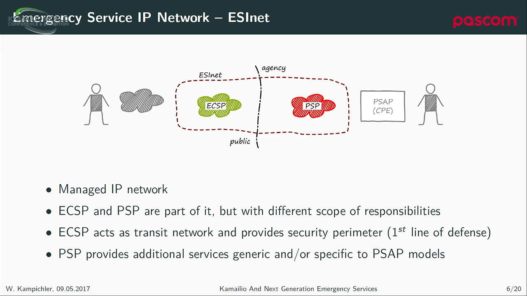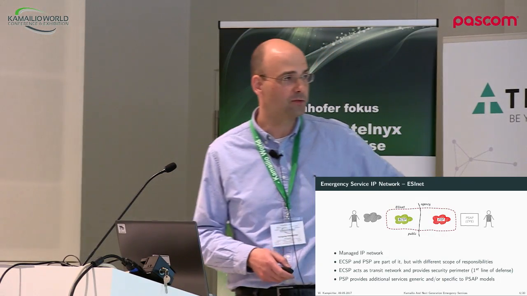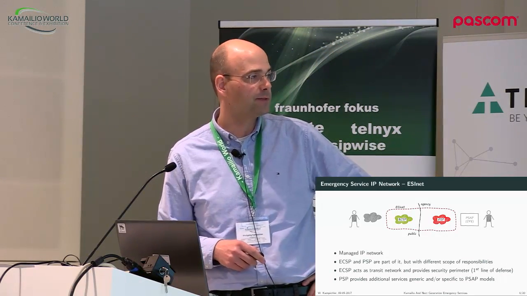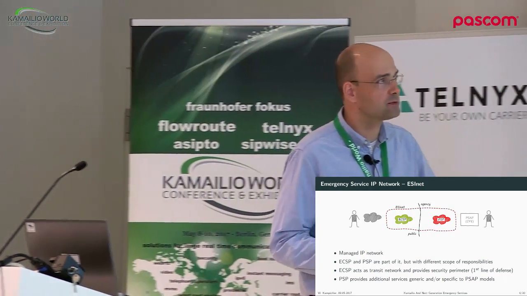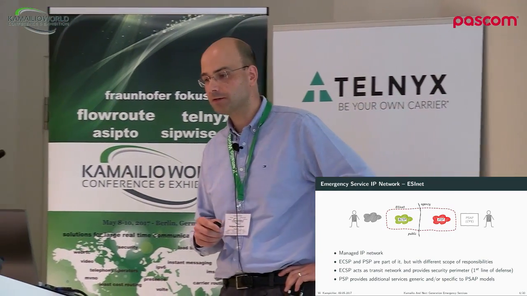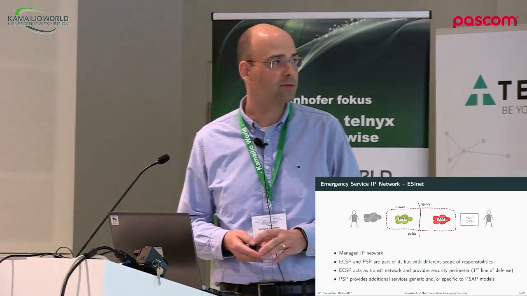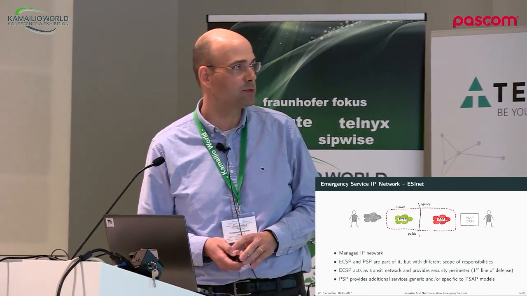Let's go through these elements. The emergency service IP network is a managed IP network, and as already mentioned, the emergency call service provider and the PSAP service provider are part of it, but they have different roles or different scopes of responsibility. One acts as a transit network and provides a security perimeter, the first line of defense. This part can be provided by a telco service provider, and the other is perhaps a network that is organized or run by the agency itself, the PSAP service provider.